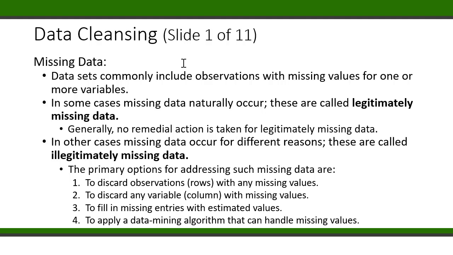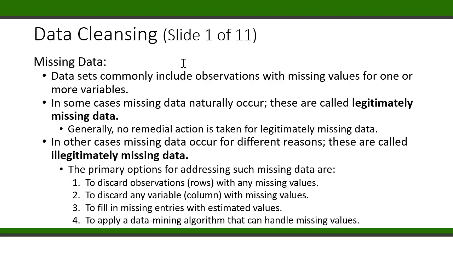Sometimes that can be legitimate missing data. That is, you were asking a survey question and you had a subset of an answer or another question based on how they responded to a previous question, and because it never got there, it was left blank. And so there's no data for that. So that's legitimate missing data. Otherwise, the data might be called illegitimately missing data.